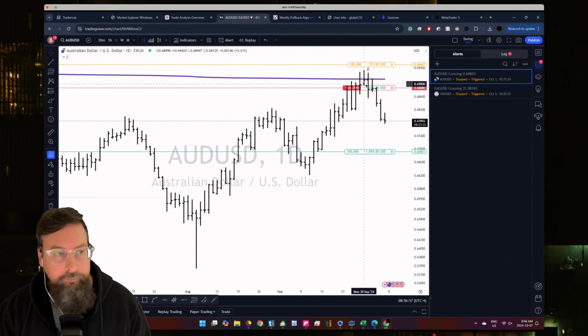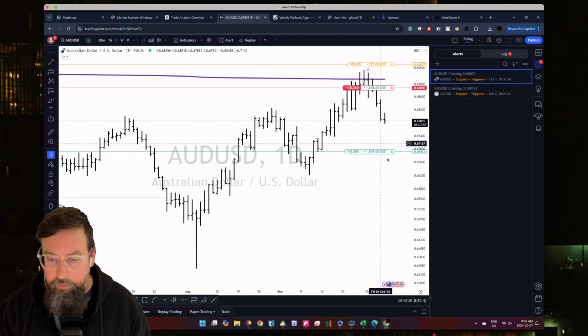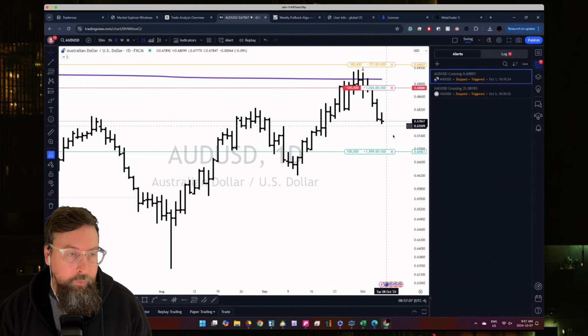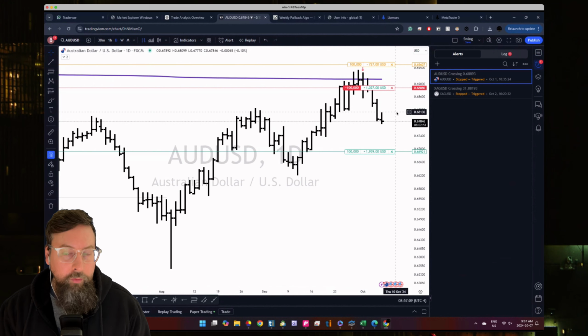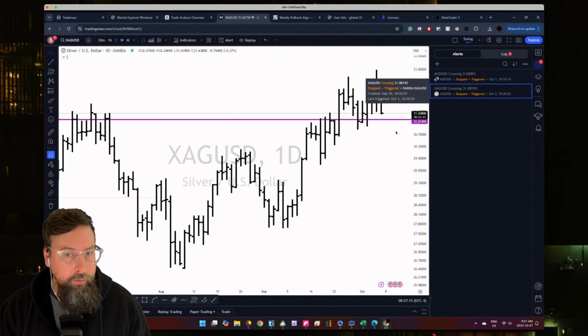So I took a short. This is the real short that I took with my broker, even though this is the paper trading of TradingView. I took that one as well. That's working out so far. I'm certainly not going to lose money on this trade anymore. If it turns around and reverses, I'll get out with some small profit. I'm hoping to get down here, which is like 3 to 1 my risk reward.